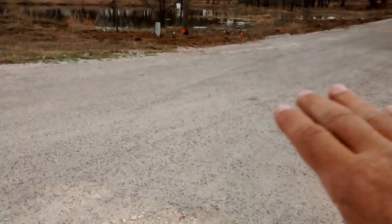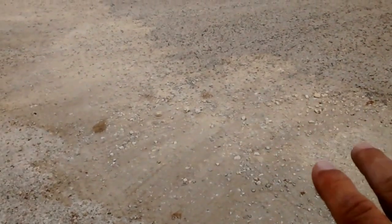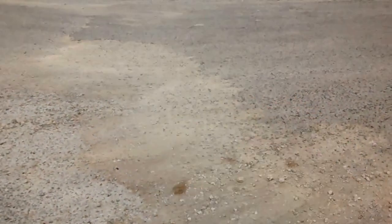And so right here you can see this line right here. All this material over here is asphalt. It's pretty thin. It's got some holes in it. It goes out there to the service road. And then you can see this line here. Everything that direction is seal coat. It's got tar and chips on it. But this area here, this kind of brownish yellow looking material, is just compacted base rock. It has no sealer on it whatsoever.